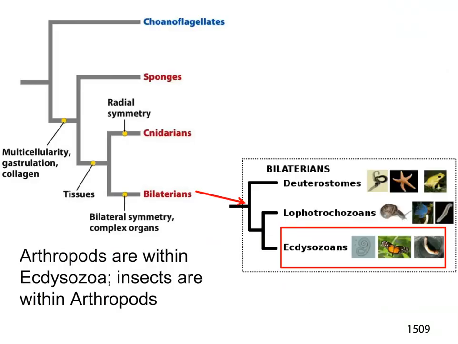So just to orient you, remember choanoflagellates, you guys know what those are, sponges, cnidarians, all sorts of other good stuff. Think back to the slides from two lectures ago. And then the arthropods fit within a group called the ecdysozoans, okay, and the insects are within the arthropods. And so, no, you don't have to memorize this or anything. Just kind of know who's where and, from an evolutionary perspective, how this is oriented.